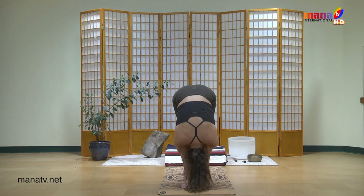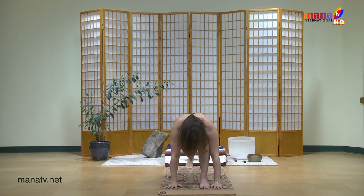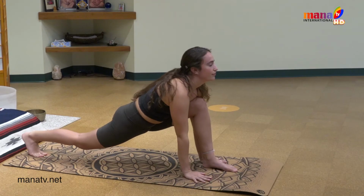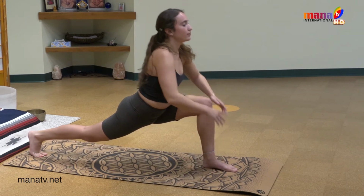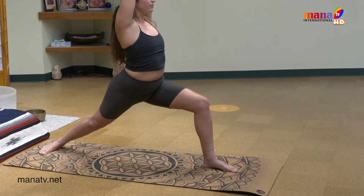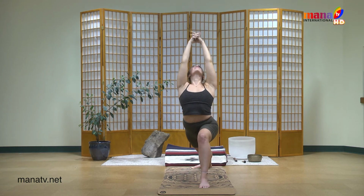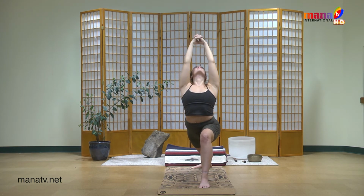Okay, please place the palms down next to the feet and go ahead, step the right foot back and don't put the knee down. First, just stretch out through the heel and now raise the torso and turn the back foot and plant it. We're going to do the Warrior One pose. So reach up. In Warrior One, the chest is facing front and the hips are pressing in toward the center. You look up, you reach up from the waist up, going up from the waist down, sinking down.